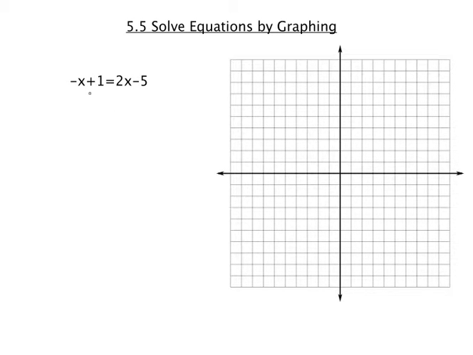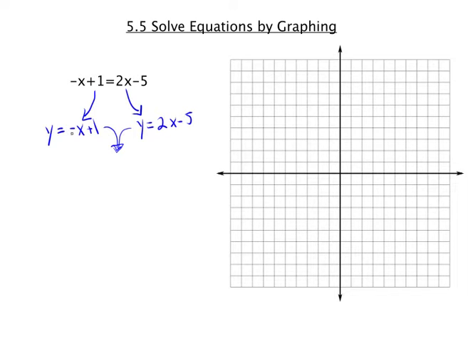So we're going to think about this, and we're solving for x, which I know you can do algebraically, but when we look about graphing, what we're going to do is think about these two sides of the equation as two separate linear equations, because we have a negative x plus 1 and a 2x minus 5. So we can solve that. Wait a minute. That is a system. So we're looking at these two as a system. So when we find that solution, what we're going to do is find and use that solution of our system.